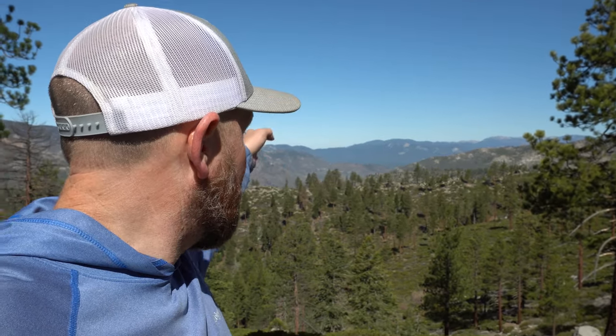We got in here probably around 11:30, 12 o'clock last night. Set up our tents. Actually got a cool campsite because right here you've got a great overlook at the Kern River Valley. But that's not where we're going. We're going behind the camera over here to what's called the Domeland Wilderness. It's called Yosemite's Little Sister for all the granite domes they have in there. It's gonna be pretty cool.